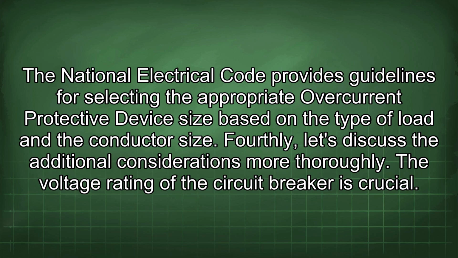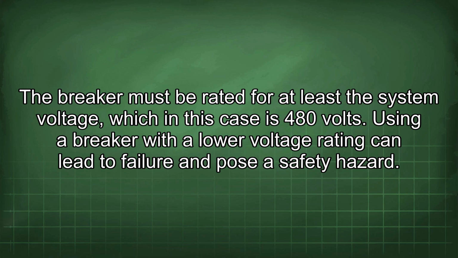Fourthly, let's discuss the additional considerations more thoroughly. The voltage rating of the circuit breaker is crucial. The breaker must be rated for at least the system voltage, which in this case is 480 volts. Using a breaker with a lower voltage rating can lead to failure and pose a safety hazard.